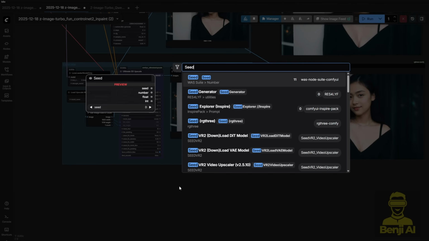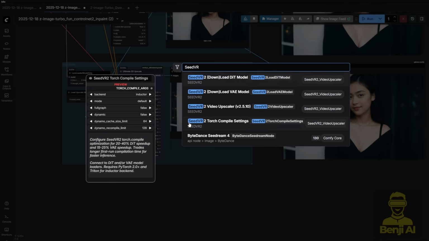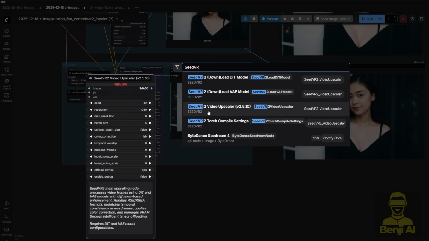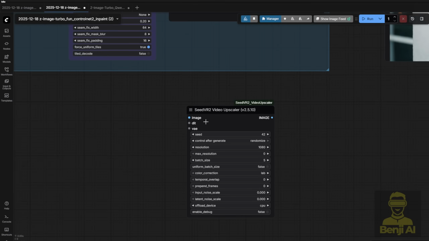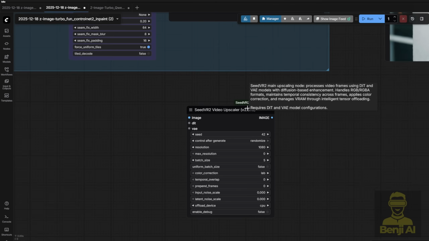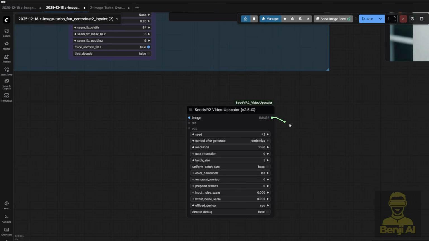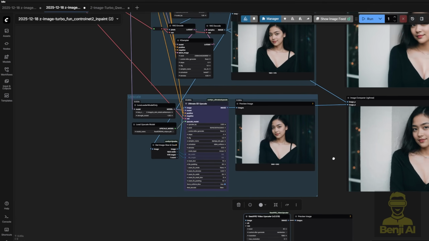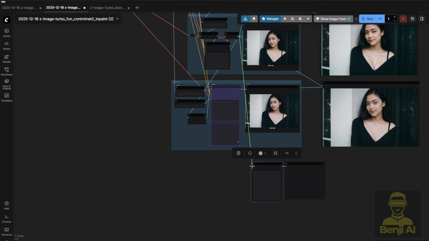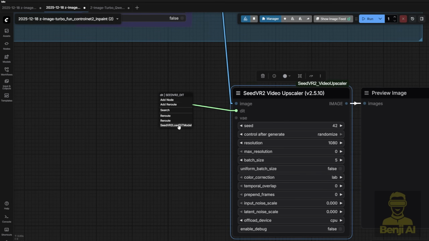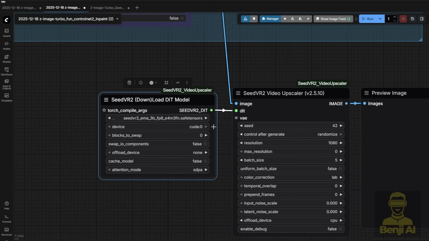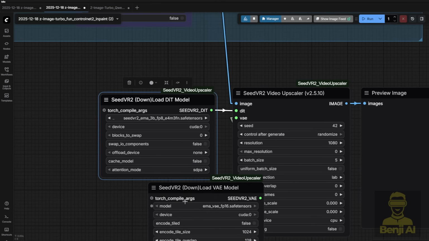In general, you can also use the SeedVR2 that we've been playing around with for video upscaling before. A lot of workflows I've done also use this, and yes, you can use this method to upscale a single image too. Just import one image into the node. Let's say I'm going to use the second pass image, connect it to the SeedVR2, and then connect it with the diffusion model and VAE of SeedVR2.